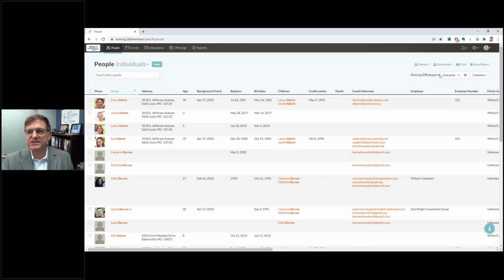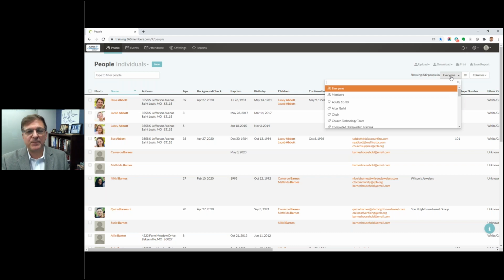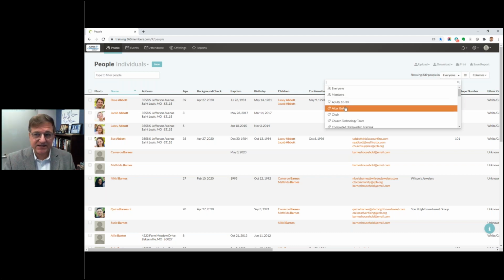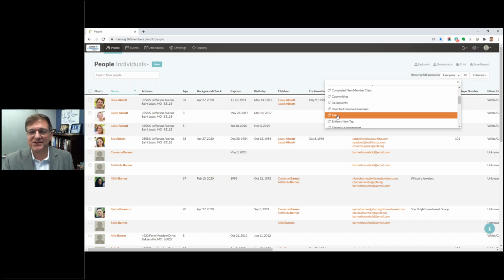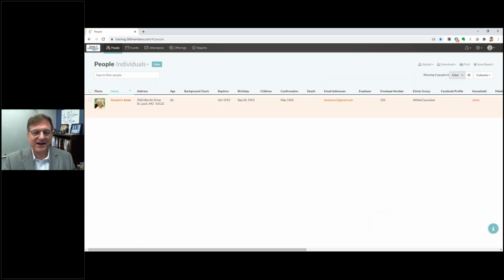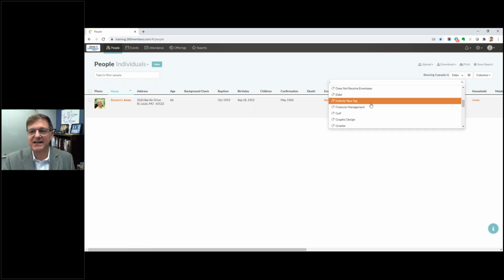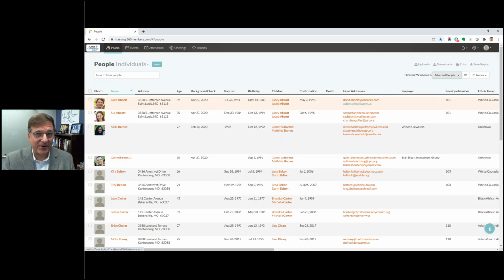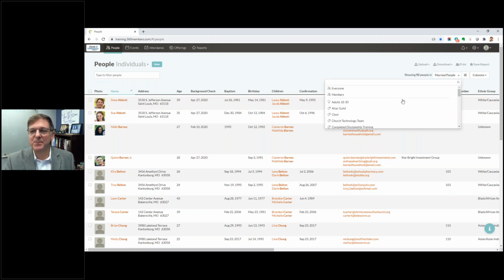And the last important section in this area, you see this right here. It's showing the people in our congregation, and you can filter out with this drop down. Right now I'm showing everybody. These are different tags that we've developed. I've got altar guild, I've got delinquents, yeah, that's a tag. Our elders, let me just click into that and you'll see how, okay, right now I just have Ben Jones listed as one of my elders, but you can see if I add these tags to people, just how, let's go to married people, let's see if that, okay. So these are all our married couples in our congregation. So, let me just go back to everyone so that I don't lose that.